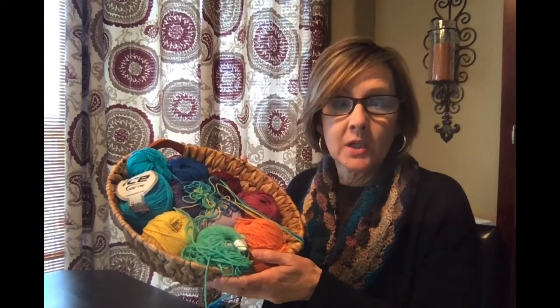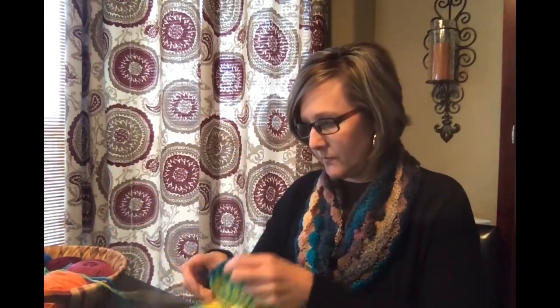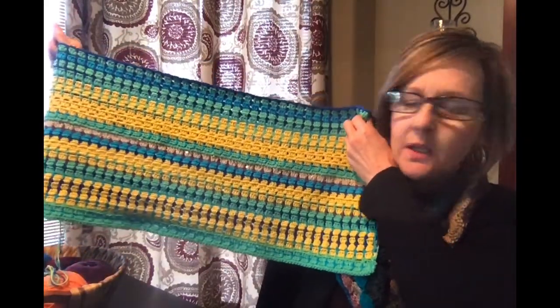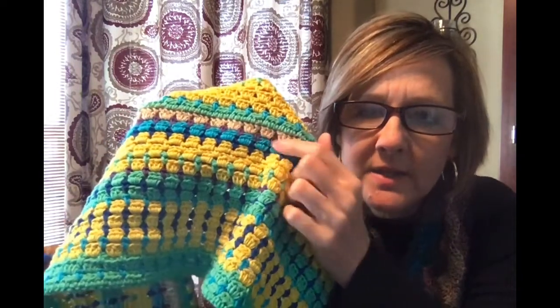All right, I'm working on a temperature blanket for 2020. And if you've watched my temperature blanket video, you know that I picked the Alara yarn, and I picked it in all these colors. That's kind of a mess because that's connected to my blanket. But today is January the 23rd, and this is what my blanket looks like so far. I'm using the box stitch, and this row right here is the day that my daughter was proposed to. So I'm putting a few fancy yarns in for special occasions.